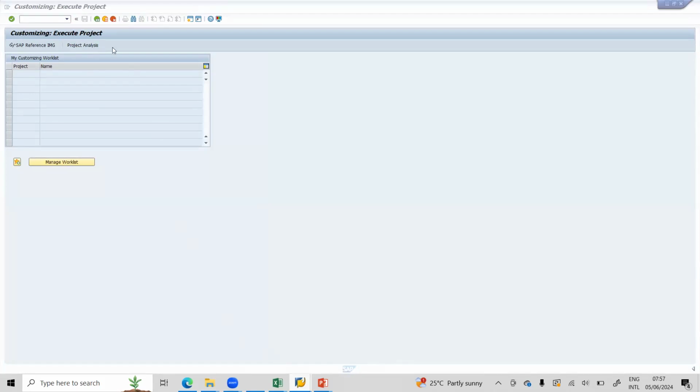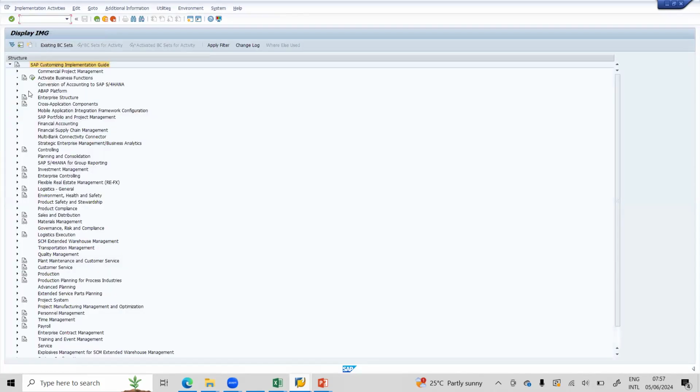Here you have to go into the implementation guide, for the project you are going to implement. So this is the SAP Reference Implementation Guide. Click here and you will enter into the implementation guide. From here only we are going to set up our department, set up the company.